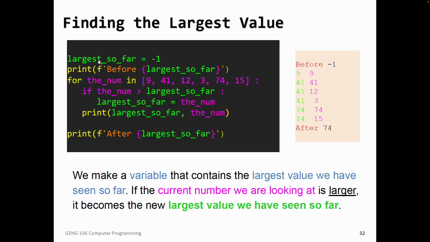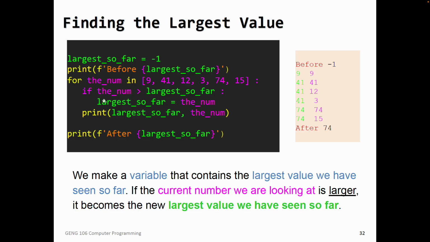Well, let's say that we are collecting scores. So I know that it cannot be less than 0, okay? So this is my starting point. Let's say that the largest number so far I have seen is -1, okay? Then this is my list that I would like to find the largest number. So for each number in this list, I will compare if the current number, the num, is greater than the largest number so far I have seen, then I will just update the largest so far variable with the current number. If it is not, I will just skip it.